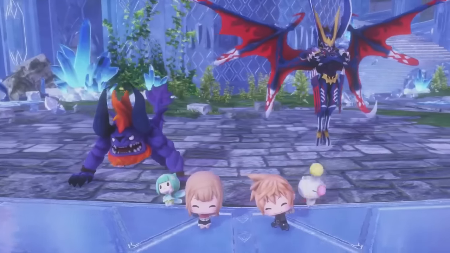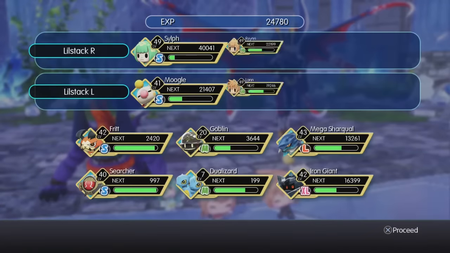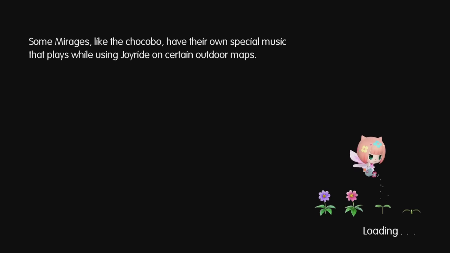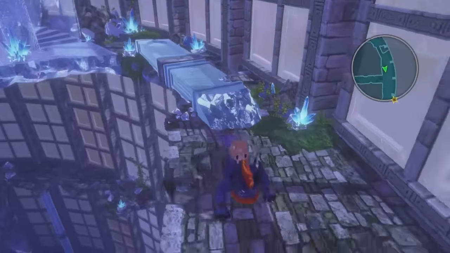I want to get my hands on the new airship, which, as far as I can tell based on this guide, comes next, which is really late in the game. But I don't know, maybe not. Maybe it actually gives us a big old overworld that we can go around on, and this game is not actually 90% finished.